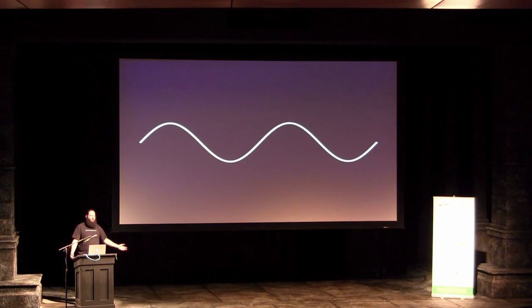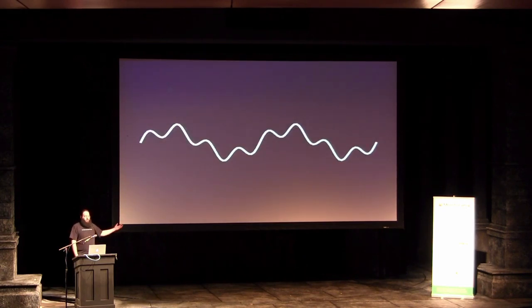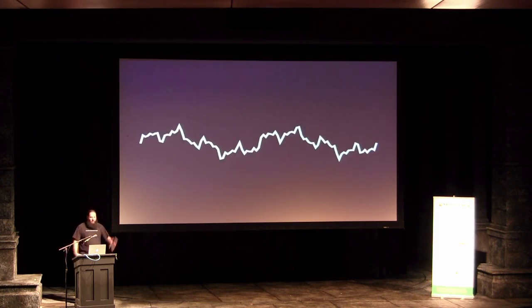Start off simple. Here's a very simple graph. It's a sine wave at 1 hertz. Let's have a second sine wave. So in this case, it's a 4 hertz sine wave with half the magnitude. So this is changing 4 times as quickly, but by half as much. So let's add them together. This is starting to look like a graph that maybe looks familiar to people, but still pretty clean. So let's add a little bit more data.